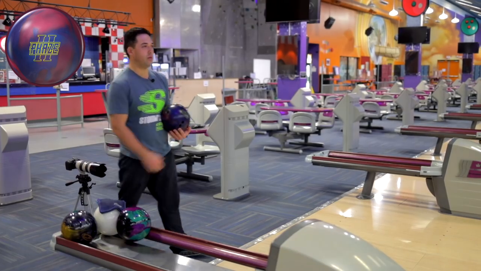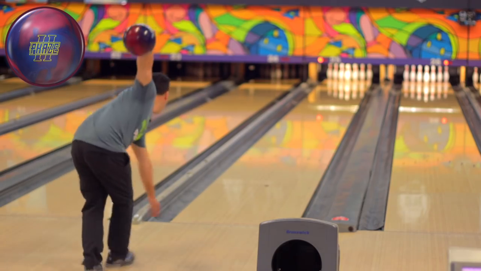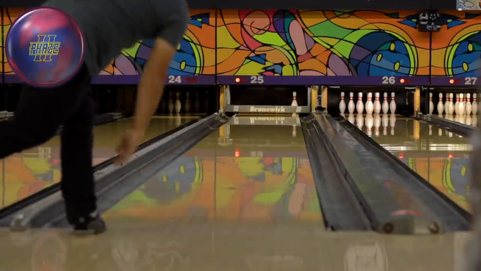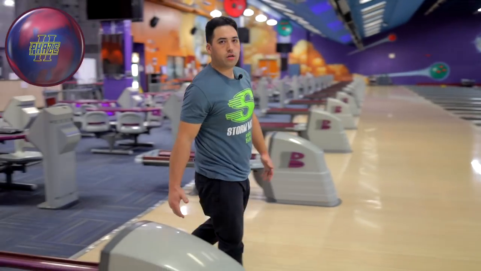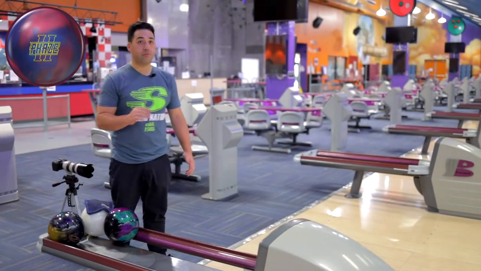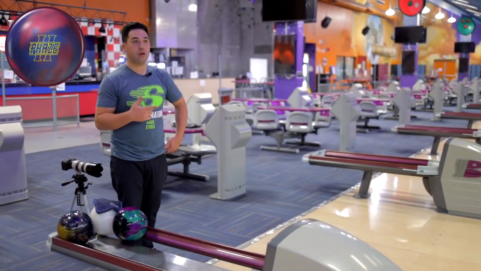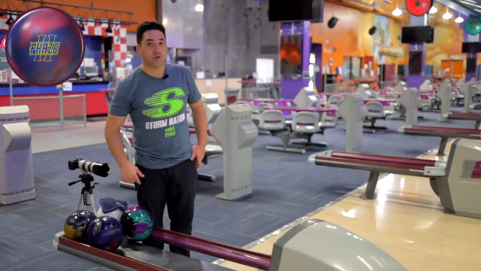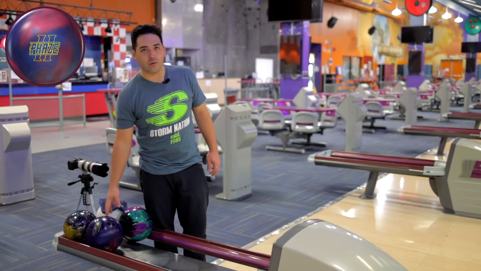Hey, phase two, same line. Yeah, that solid cover just starts up a little earlier. Much rounder, much smoother. So I left a 10 pin there. So that's your telltale sign that the ball is starting up a little bit too early, losing energy too quick. Leave those ugly weak 10s.